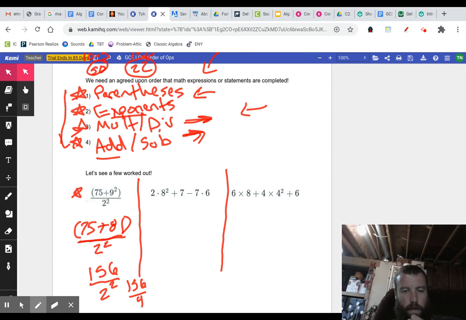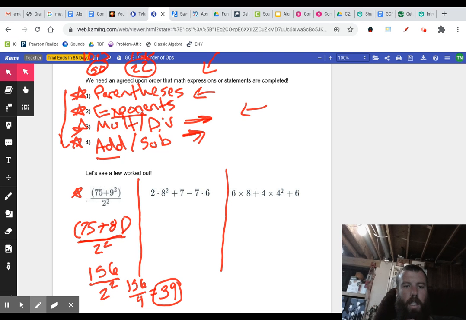So now I need to do 156 divided by 4. Take a second to figure out what that is. Do you know what 156 divided by 4 is? I'll be very impressed if you can do it without a calculator. What is 156 divided by 4? We get, oh my gosh, I'm having a total brain fart here. Divided by 2 would be 78. 78 divided by 2 would be 39. Okay, check my math there. Grab a calculator if you want after you've tried that as well. That answer, the most simplified version of that expression above, is 39.